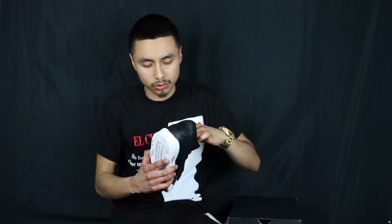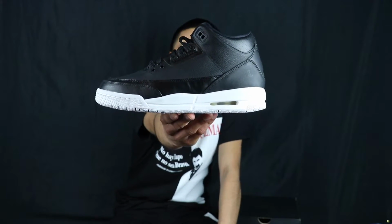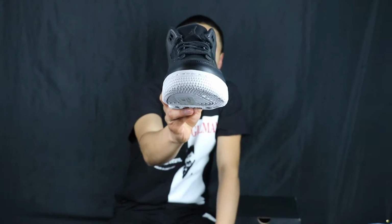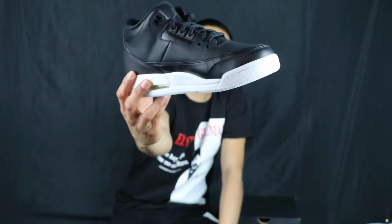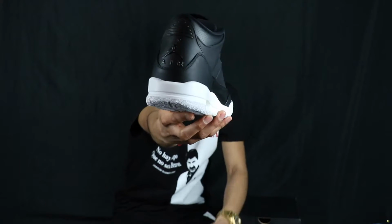So y'all, this shoe is one of the most slept on of 2016. Let's be honest, a lot of people didn't like it. It's just something that Jordan has never really done. They took the elephant print. A lot of people were real mad about that, but as soon as I seen the shoe that was gonna come out, I was like, man, I have to get it.